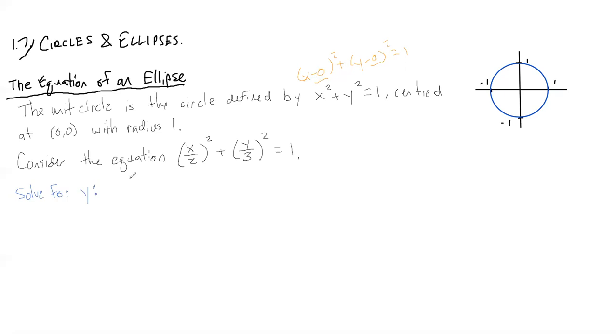If I do that, I'm going to move the x over 2 squared over. And I have to get rid of that square. So I'll have y over 3, and that's going to be a plus or minus square root. And then all I need to do from there is bring that divided by 3 up. So I'll multiply both sides by 3, and I'll put it right there beside the root so it looks nicer. And so what we get is this horrible messy equation here.